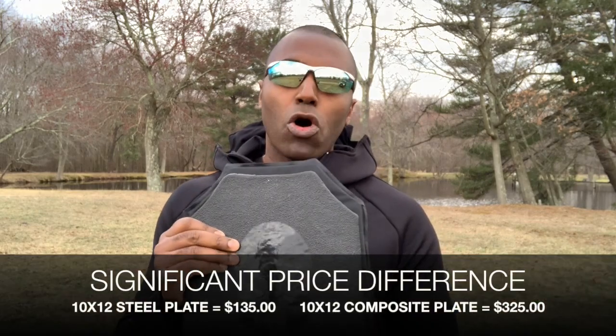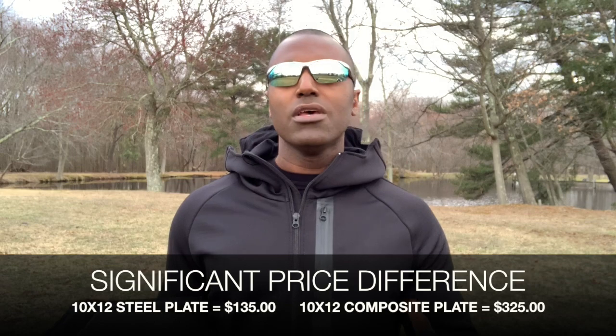When you're outside and out and about — at a shopping mall, a movie theater, wherever — you've got to be mobile and want to be light. That's why I use the composite plates there. There is a pretty big price difference between composite plates and steel plates. Steel plates are much more affordable. If you want to go smaller with 8x10 steel plates, some people use those — females with a smaller frame often do. I personally like the 10x12 for bigger coverage area to protect your heart and vital organs. Composite plates are quite a bit more expensive than AR500 or AR550 steel. You're paying for weight savings.